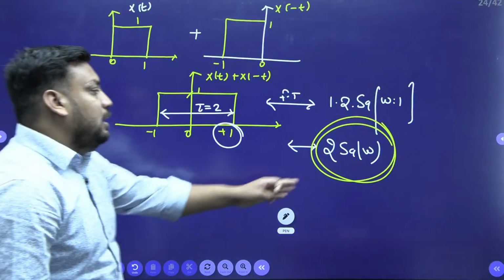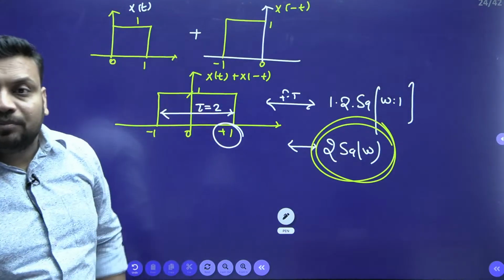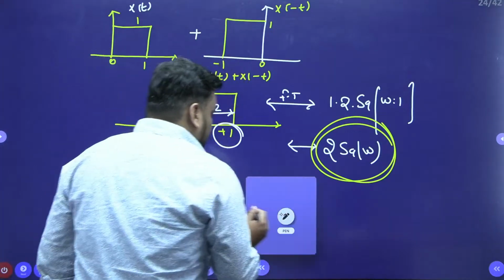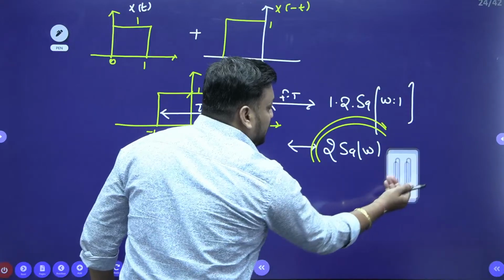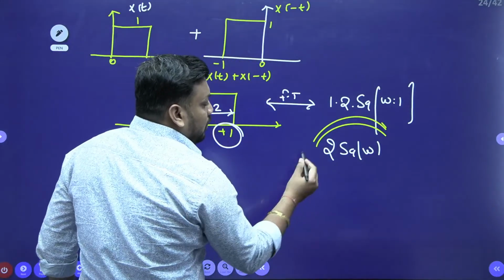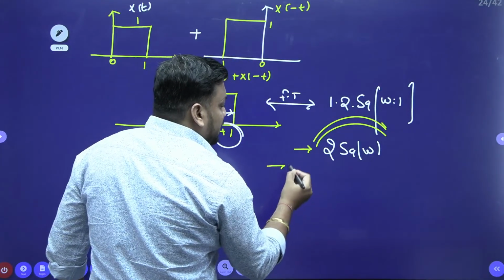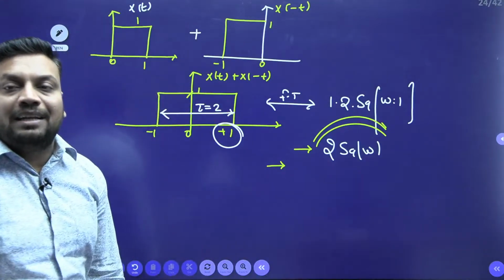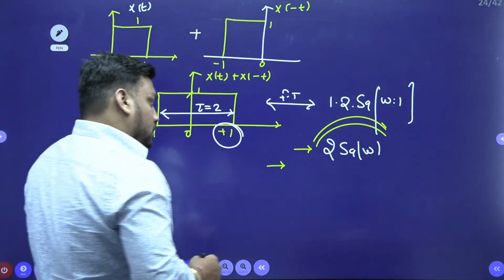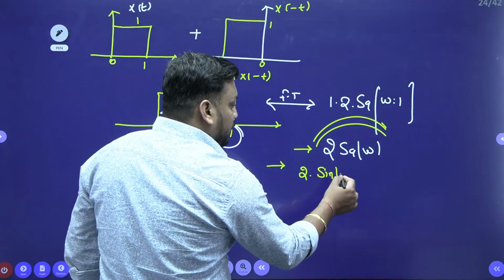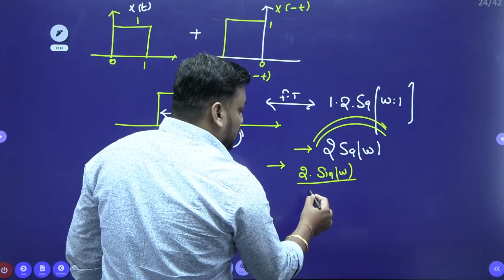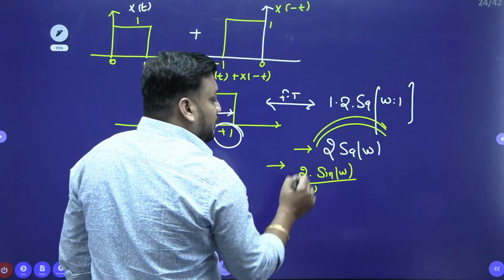And what is my angle here? My angle is sampling of omega. It means from here you will get to know what you need to do. After this also you have to apply some trigonometry to achieve the final desired form. So can I convert this function into sine? Yes, sir. So it will be twice of sine of omega upon omega. I just converted sampling omega into sine omega.